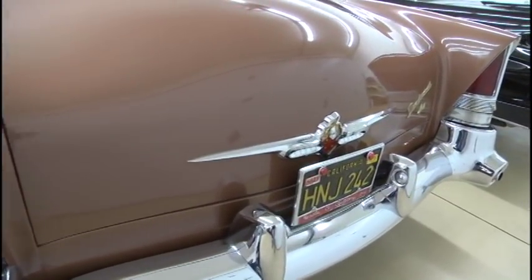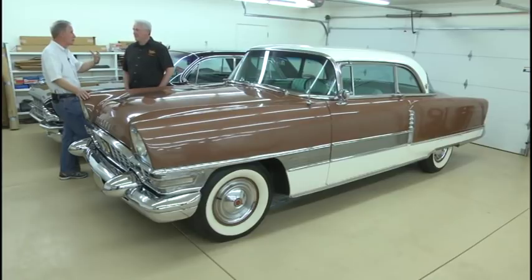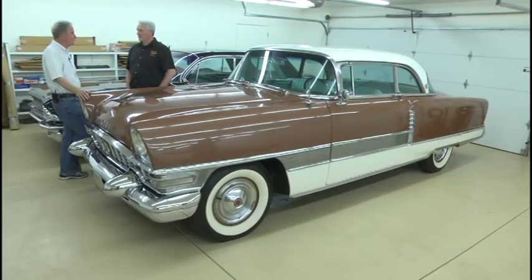Then the other problem is, in 55, they built a brand new factory. They had that fabulous 1903 factory in Detroit, which is in ruins now. It's still there. But Packard decided they needed a new factory because Briggs Body Company, who had been building these bodies for Packard, were purchased by Chrysler, so they said, well, we can't do that anymore. So Packard would have to build their own bodies. So instead, they built a whole new factory, and they kind of threw it together.